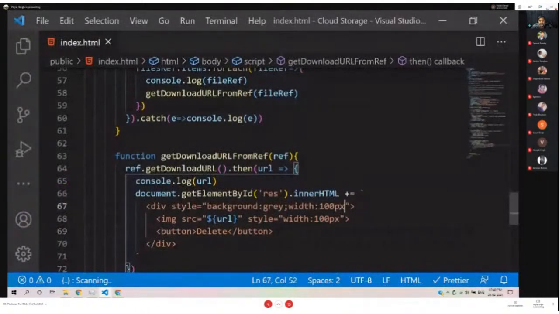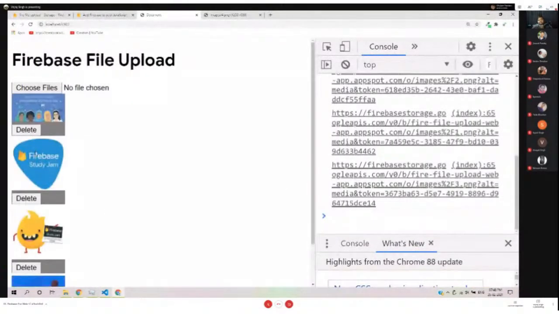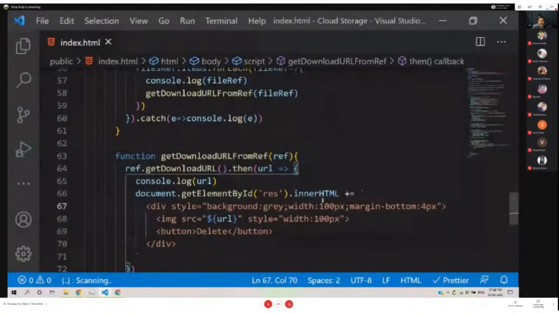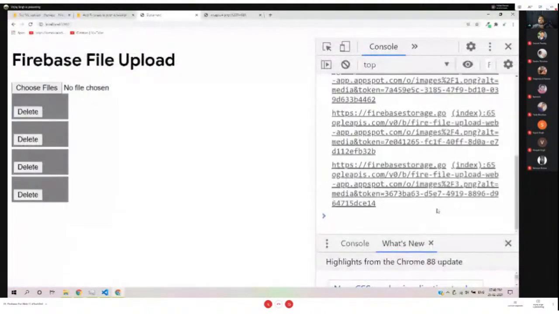Now we can add some margin, like margin bottom, maybe 4 pixels. Here you can also apply some padding, maybe 3 pixels for understanding purposes. I'll just save and then reload this page.